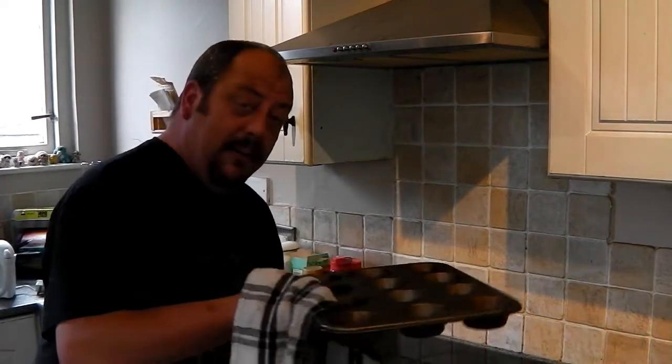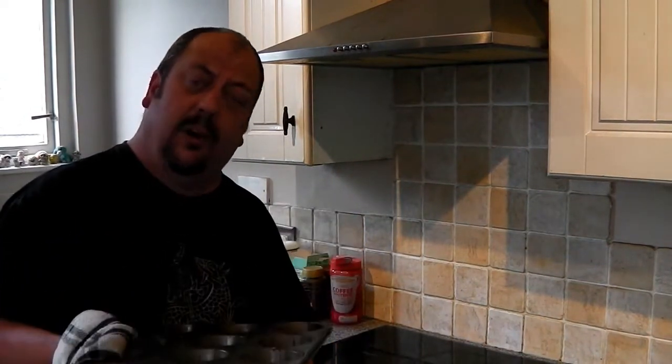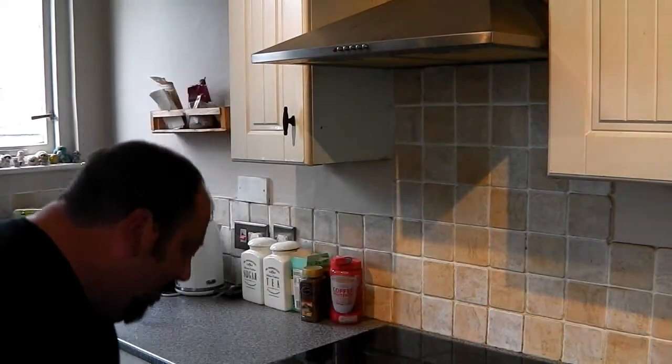Right, so we've got our tin with the oil in. Oven's piping hot now. We're going to put it on the hot shelf. Well, it is the hot shelf because it's the top shelf. Put it in there.